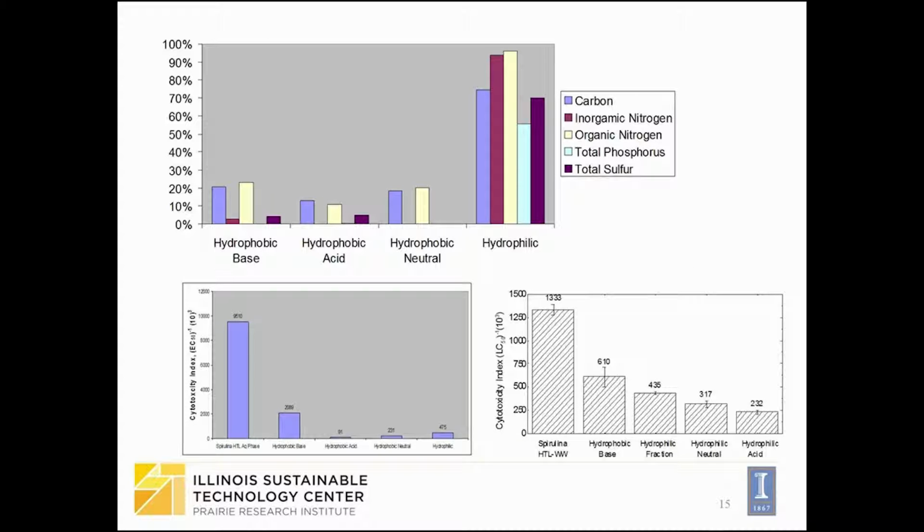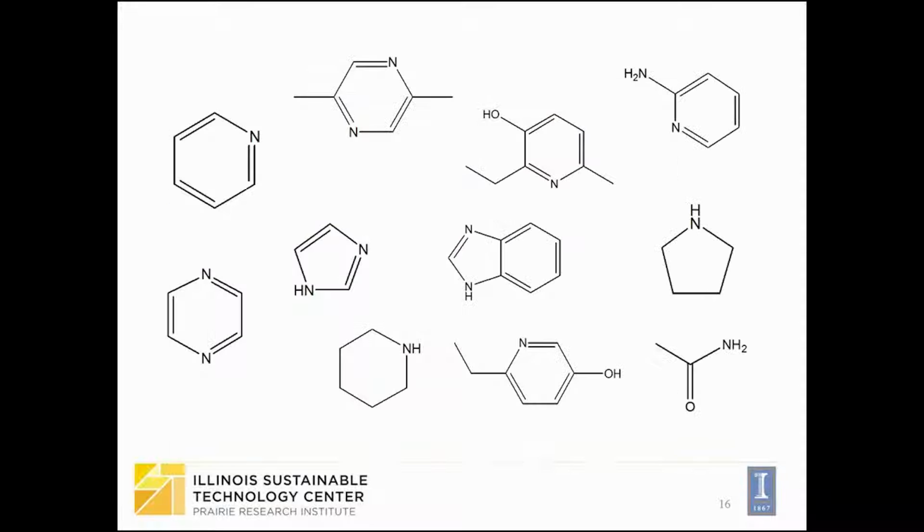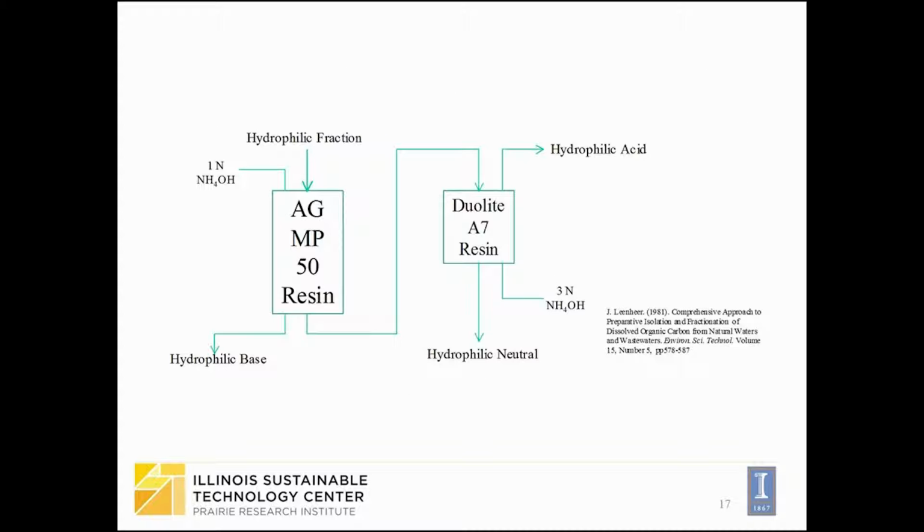So, the hydrophilic fraction contains the elements required for algae growth, and this fraction will be the focus for nutrient recycling. However, our toxicity data indicates that these fractions may also inhibit the growth of algae. Since the hydrophobic fractions do not contain elements that are useful for nutrient recycling, this material should be removed. Now that we know the composition of the hydrophobic part of the sample, we can now target and identify treatment technologies and methods to remove this portion.